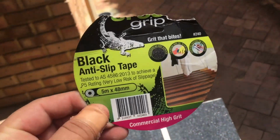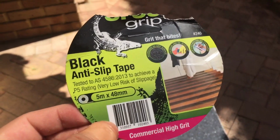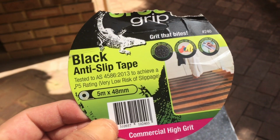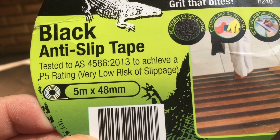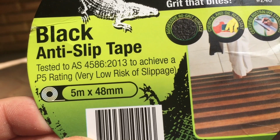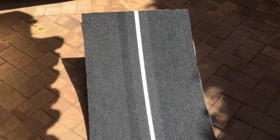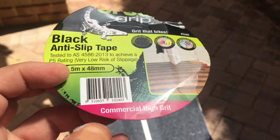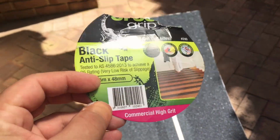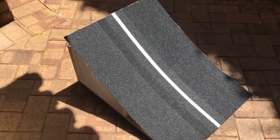So if you're in Australia or New Zealand and you've got a homemade ramp like this, you might want to pick up some of this stuff. It's called Croc Grip, grit that bites. And this is the rolls that I used, 5 meter roll by 48 millimeter wide. If you've got a similar size ramp to mine, that's as much material as you're gonna need, enough to do the whole ramp. It's the commercial high grit stuff. So $11 a roll, bargain, I reckon. I only had to spend $22. That's in Australian dollars, of course.